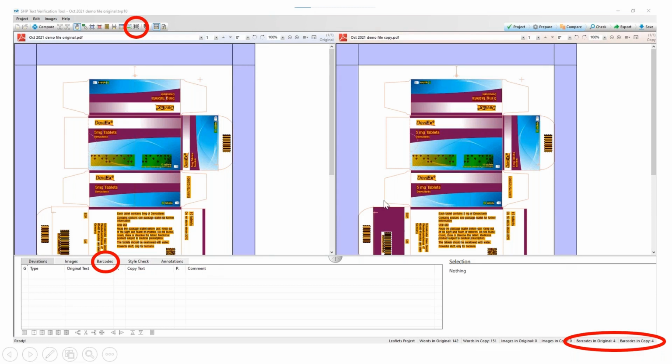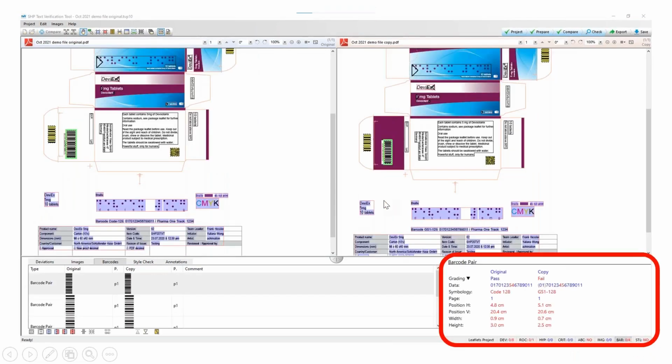And as Mike mentioned, it also adds the user settings window where you can control how the barcode comparison is performed by TVT. Furthermore, it adds the grading criteria that we've used, the data that's contained inside the barcode, the symbology, and also any positional information here.